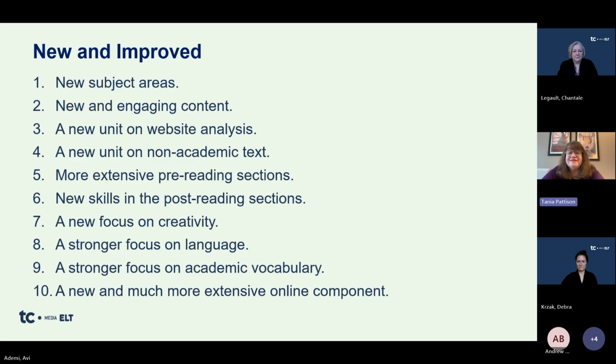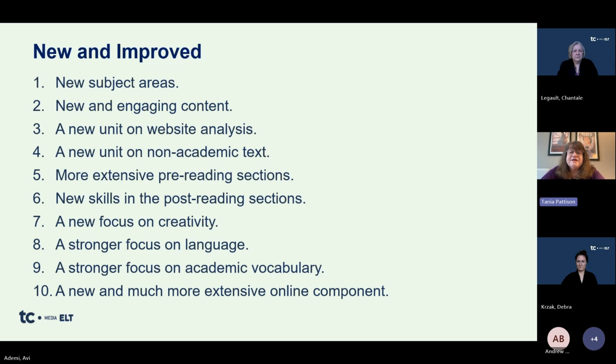And at that point, he was a guy who had a TV show. He hadn't been elected president the first time when that book was published. So that's obviously changed. New topics, new content, a new unit on website analysis, new unit on non-academic text.